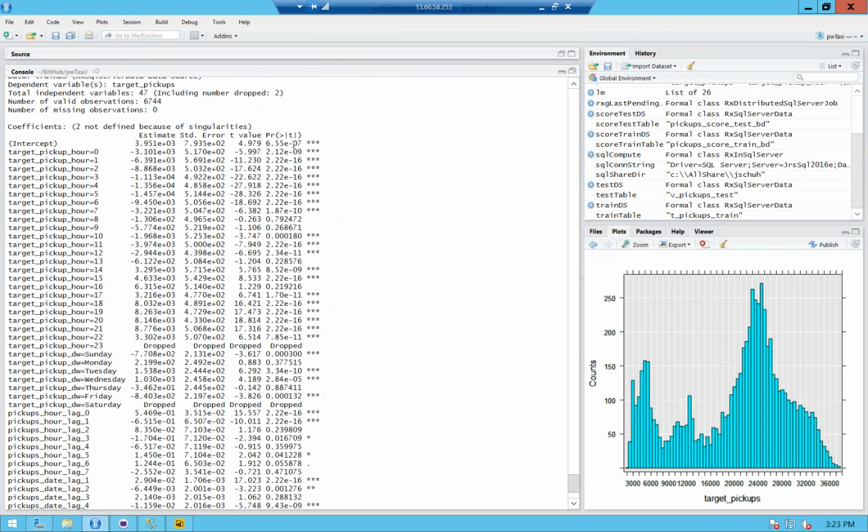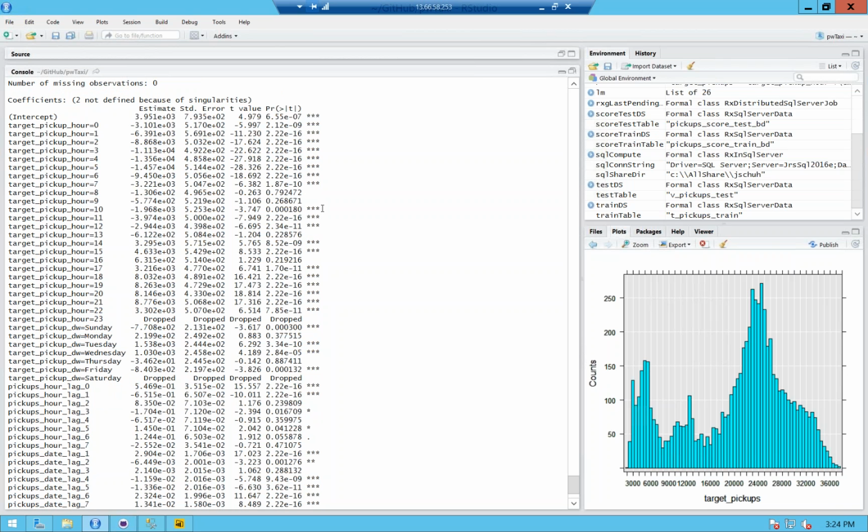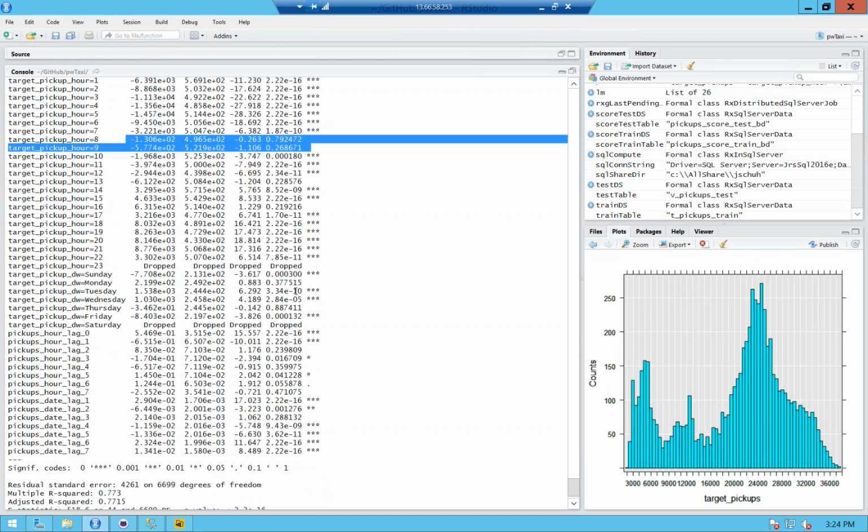And one of the cool things about R that you can't do in Azure ML is you can see the statistical significance of each one of these coefficients right here. The dots mean it's statistically significant. If there are no dots, it means it's not significant. I wouldn't worry about it too much in this context, but if I had a bunch of individual features, like the taxi cab rider's hair color or something like that, I'd want to analyze that for statistical significance to see if I want to add it into the model or not.